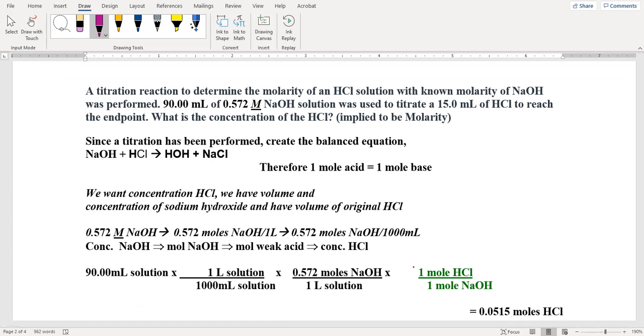Here is another titration reaction. Notice how it's worded just a little bit differently, but it's still the same type of titration setup. So make sure you practice with this format as well, with these type of paragraphs, and do the same type of titration calculation. Here's our starting reactants. First thing you do is you create your balanced equation, and you want to practice these. I have questions like these in the study handout, so make sure to practice these.